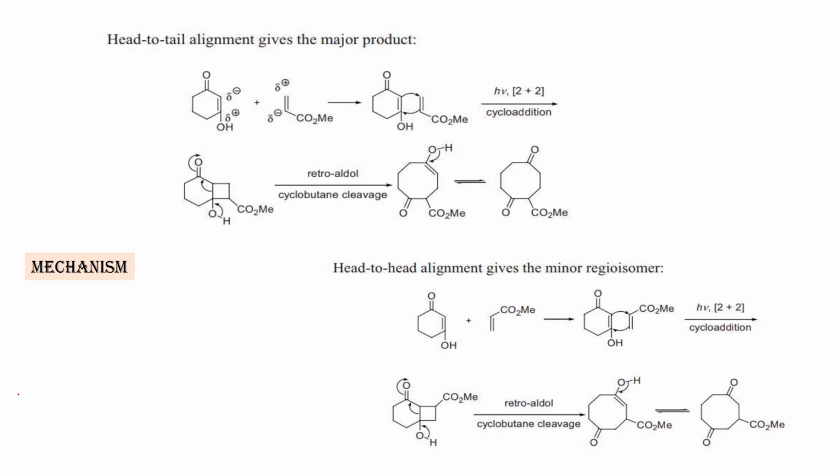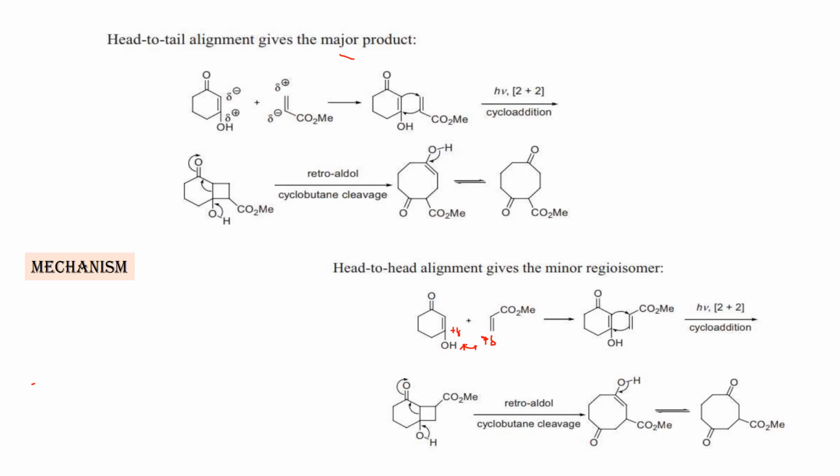in this case this is the delta positive center, whereas this is the delta negative center. Because of that, if we combine the positive and negative sides, that will give us our major product. But if we join in an alternative way where this is positively charged and this is also positively charged, and if you want to combine this side to this one, this part will give us our minor product. Okay, this is also what we have discussed in case of the Diels-Alder reaction.